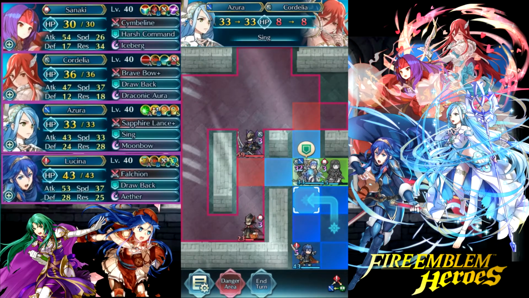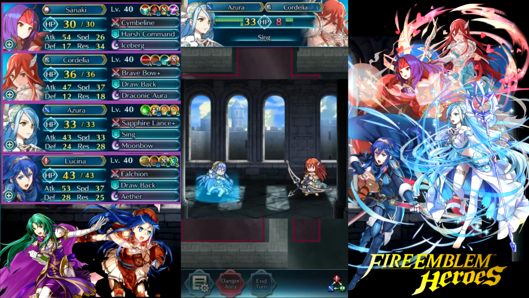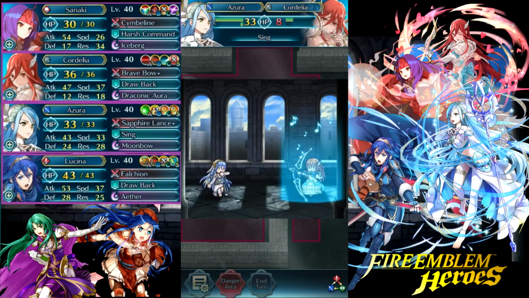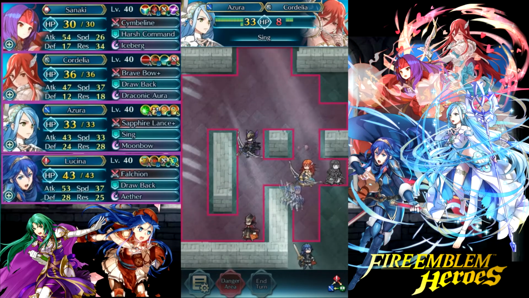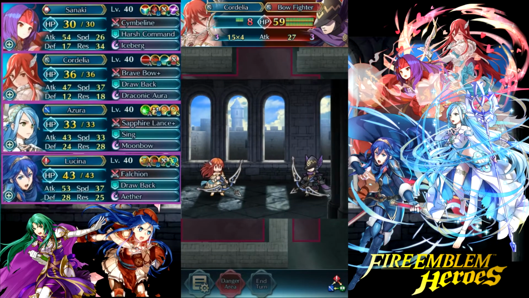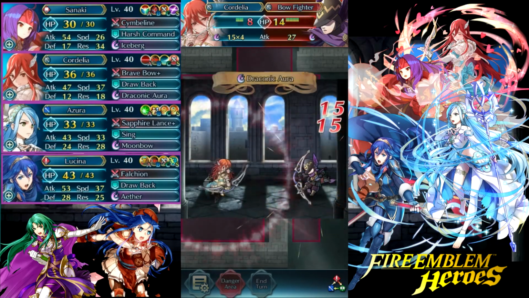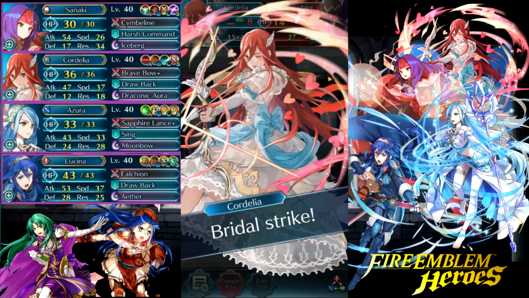Now we're gonna sing to Cordelia. We can do this. And now Cordelia will just finish off the archer. And there we have it. That's pretty much it, because this red tome user won't be able to do any damage to Azura.